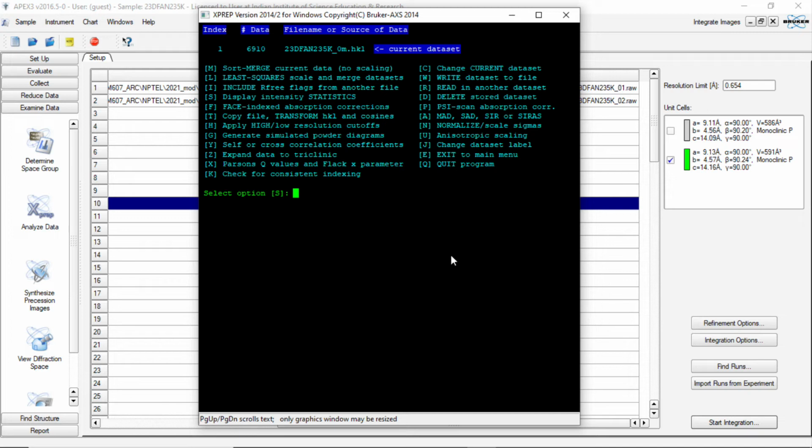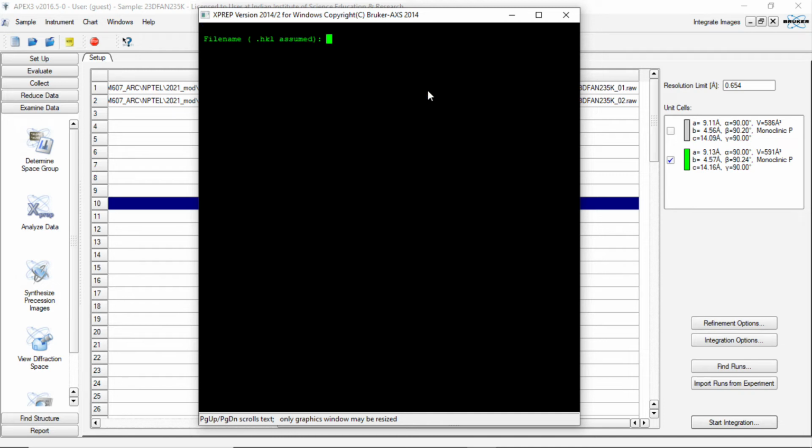So here we can read another dataset by typing R, and here it is asking what was the cell settings. It is the original cell settings, not the current cell settings. Now it needs the file name. What is the file name?